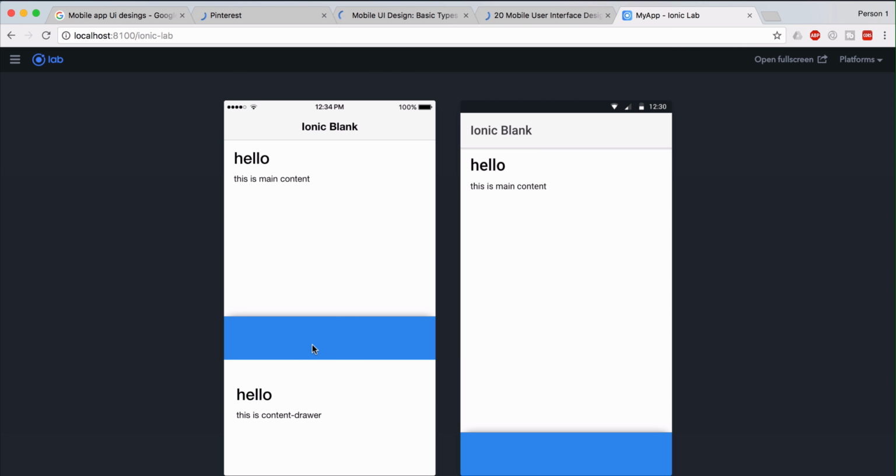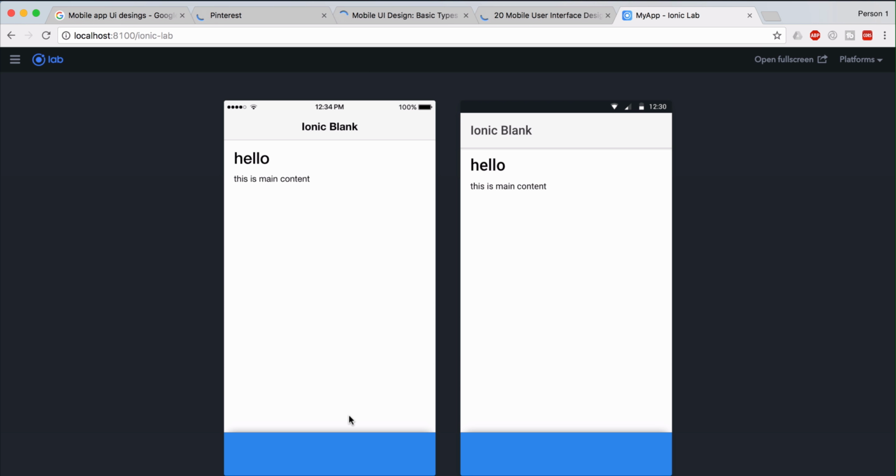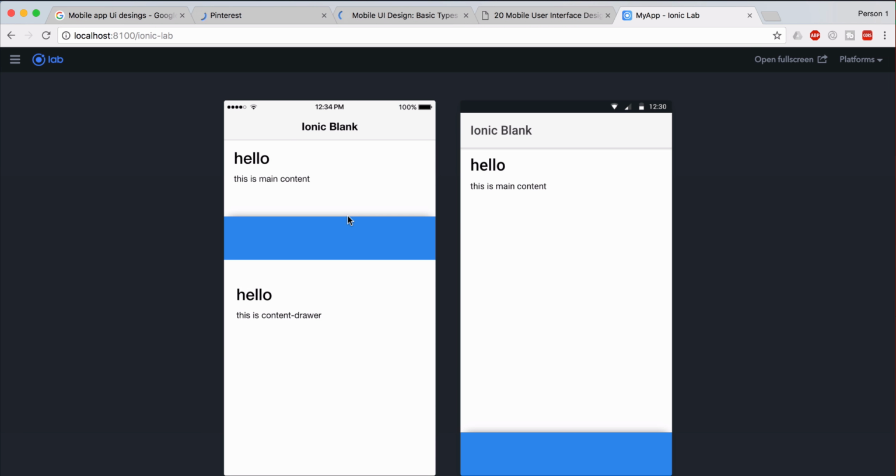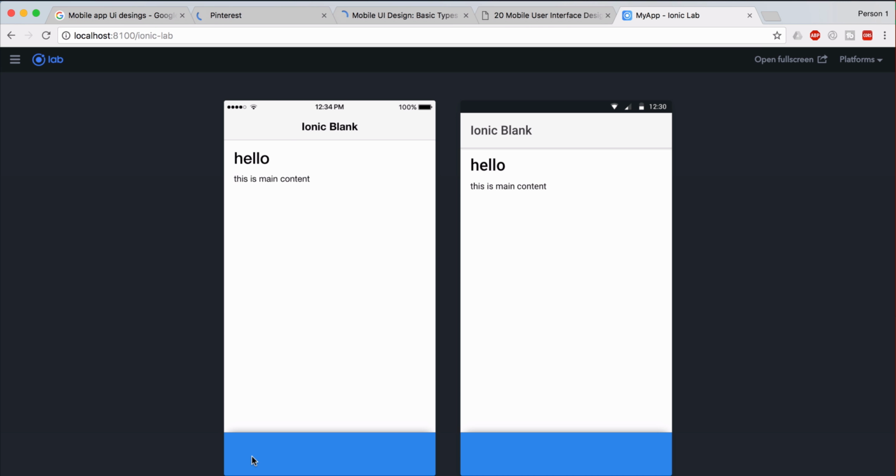I'll show you how to create this and implement it into your app. According to your implementation and your ideas, you should integrate this component into your project. For example, if you're creating a music app, you can create this kind of drawable content, where you place the progress bar or the buttons for stop or next.